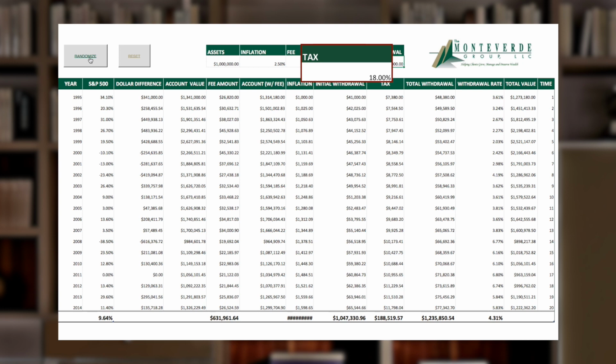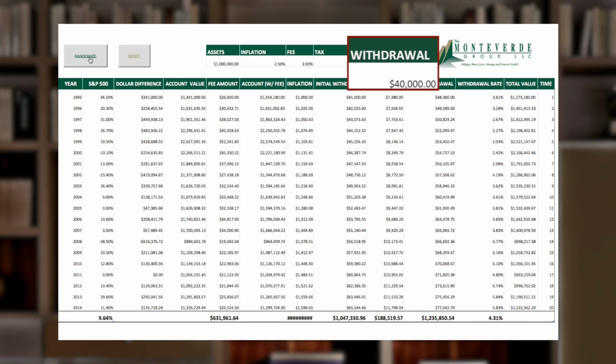Now here is our initial withdrawal. Let's say this person needs to supplement $40,000 of income, or 4% of their account value. When somebody tells me they need to withdraw a certain dollar amount, more often than not, they need the net amount, meaning in this case, we'll assume this person needs $40,000 cash in fist. So we have to convert that into real dollars by adding back in taxes, inflation, fees, etc. So I hope that makes some sense.